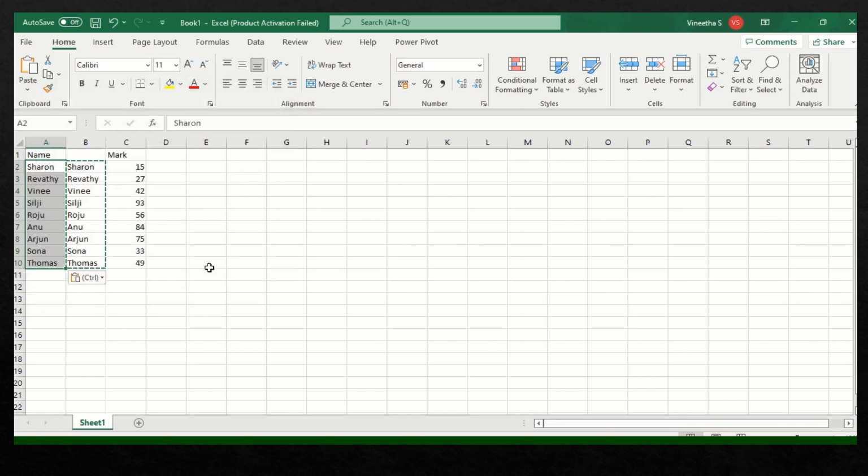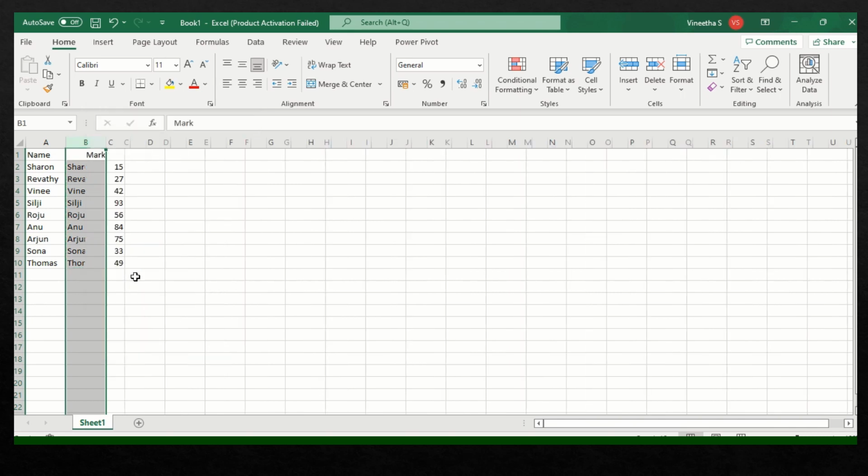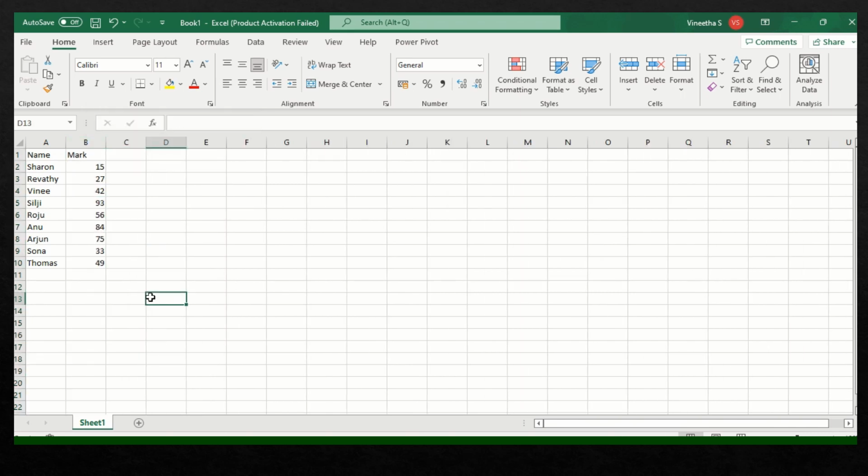As you can see, we have pasted the edited data set here. Now we can delete this other data set. That is how we use the trim function to delete the extra spaces.